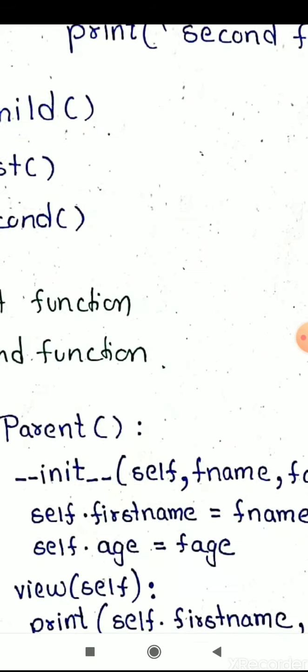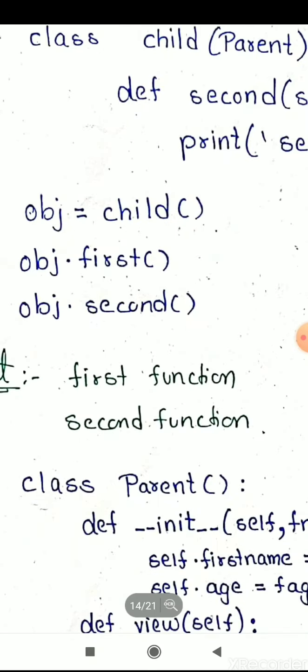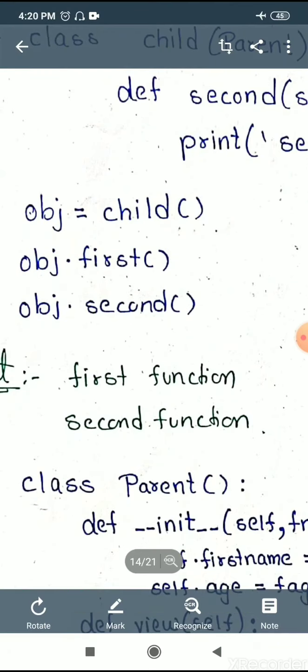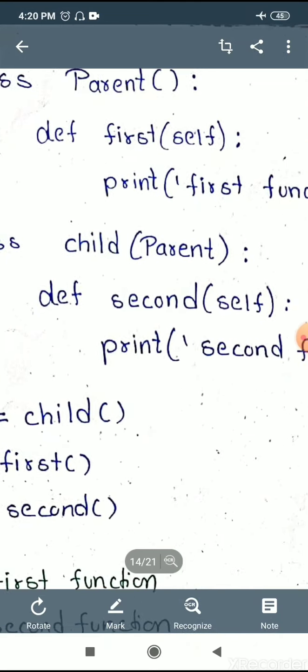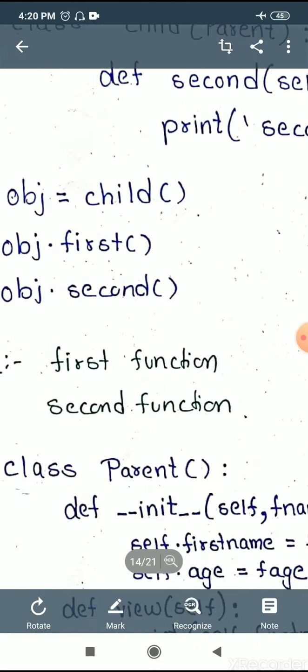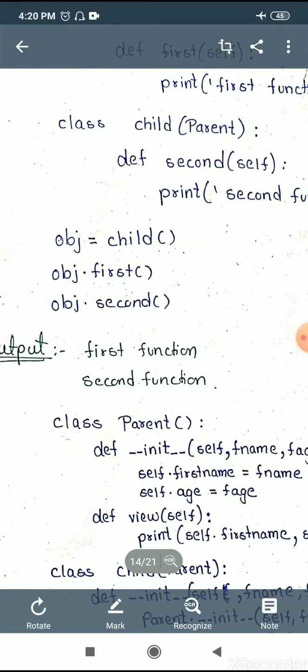अब देखो मैं ऑब्जेक्ट किसका क्रिएट कर रही हूँ, मैं ऑब्जेक्ट क्रिएट कर रही हूँ सेकंड वाले क्लास का, दैट मीन्स चाइल्ड क्लास का, और इस ऑब्जेक्ट की हेल्प से मैं फर्स्ट फंक्शन भी कॉल कर सकती हूँ. अब ये फर्स्ट फंक्शन पेरेंट वाला है, और उसके बाद मैं सेकंड, दैट मीन्स चाइल्ड का भी जो मेथड है वो भी कॉल कर सकती हूँ. सो इससे मुझे आउटपुट मिलेगा फर्स्ट फंक्शन और सेकंड फंक्शन, इस तरह से. सो आपको समझ में आ रहा है आई होप कि इनहेरिटेंस कैसे वर्क करता है.